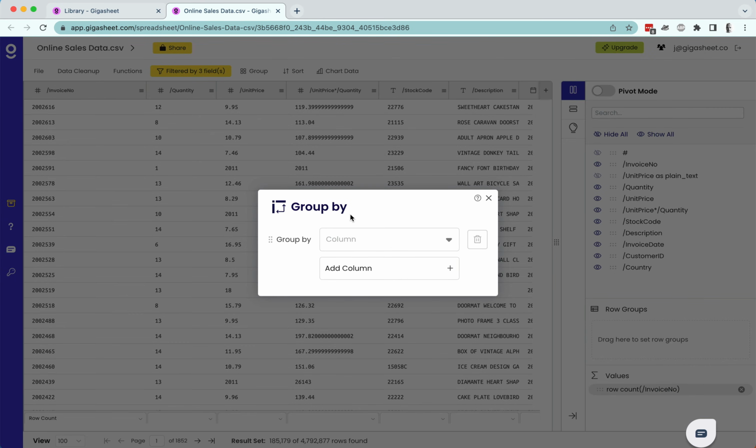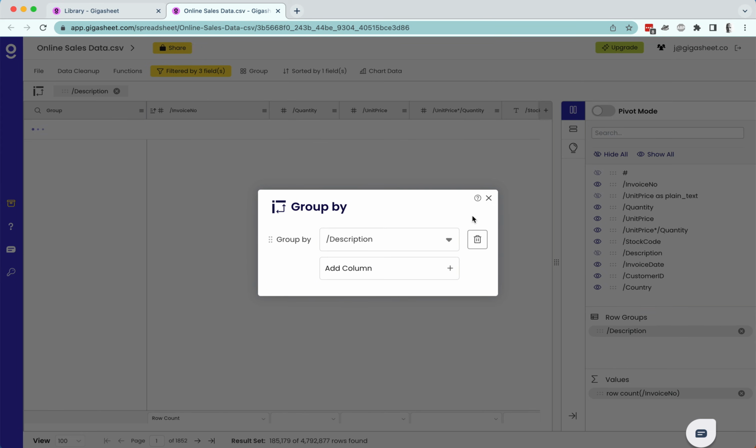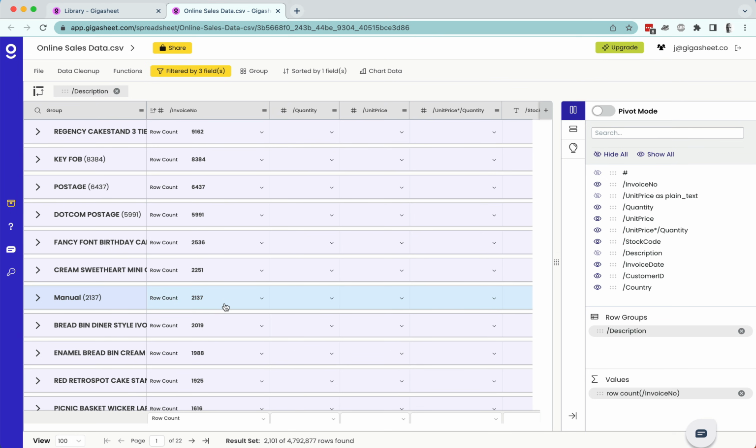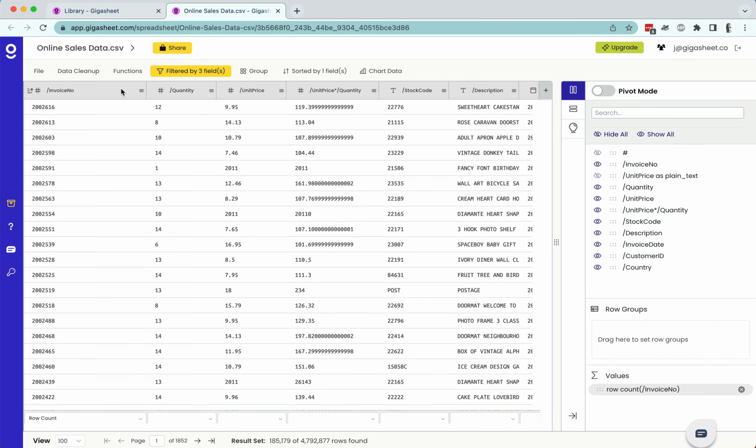I can then do my groups again on this. Another way to access groups is through this menu that I just showed here. So let's do description again. You can see just another way to get back to the same stuff. And those are really the basics of Gigasheet.